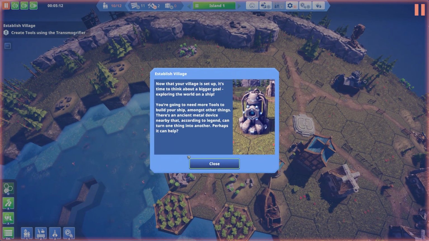Now that your village is set up, it's time to think about a bigger goal. Exploring the world on a ship. You're going to need more tools to build your ship. Amongst other things, sure. Probably we need some more wood and nails and a lot more, but... Alright, stop getting distracted. There's an ancient metal device nearby, according to legend, can turn one thing into another. Perhaps it can help. Hint, hint.